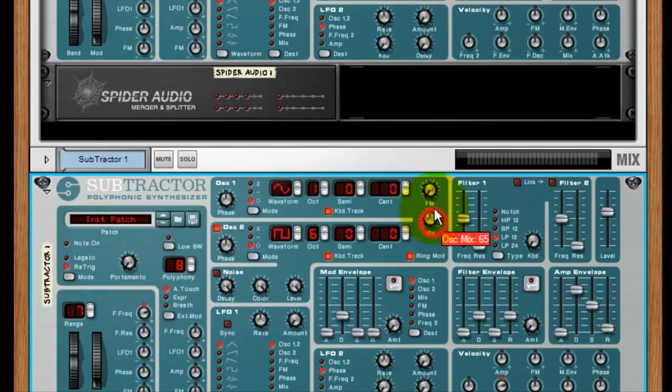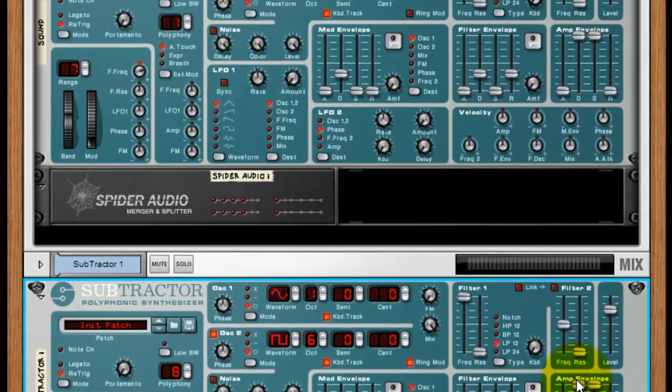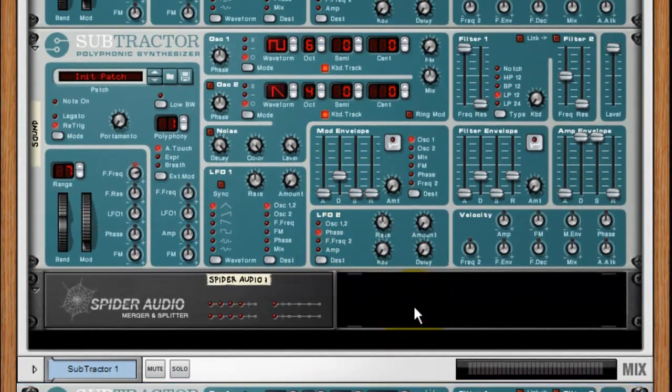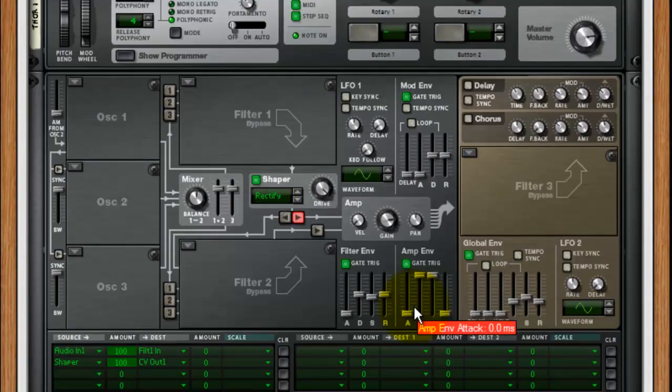Set ring mod on, turn the mix fully to the right, open up the filter, open up the volume, and you're getting exactly the same sound. It's doing exactly the same thing.